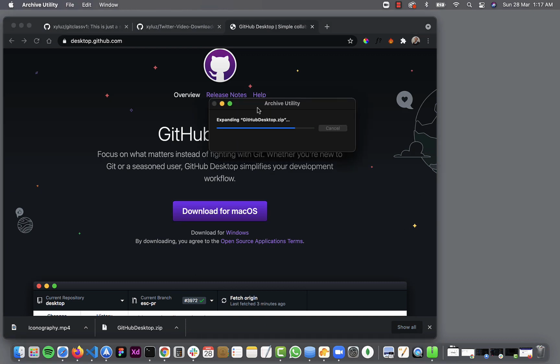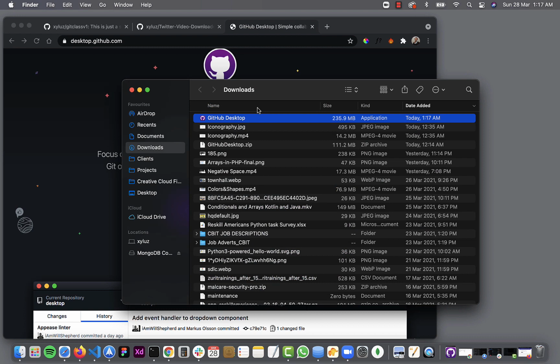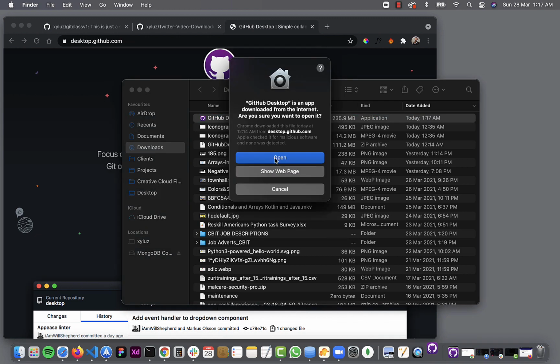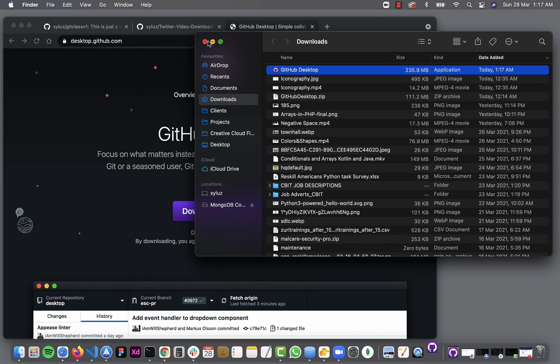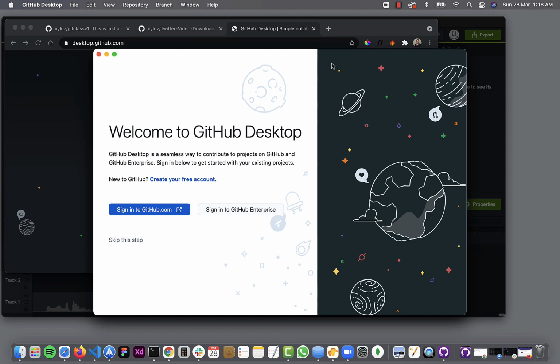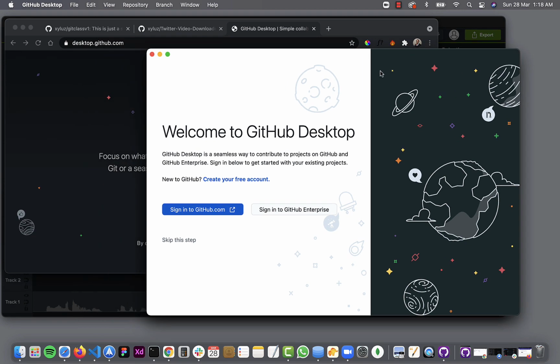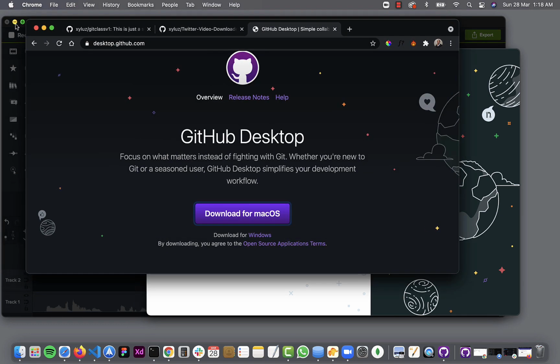If you're on a Mac computer, this should be the same thing you see. If not, it's basically the same thing. So you get the GitHub Desktop application that you can just open up. I did a double click to open it up. I'll close this, and this is what I get afterwards after clicking on that. So now it's expecting me to log in. I'm going to minimize this so it doesn't distract us.